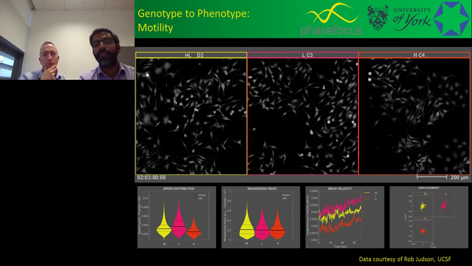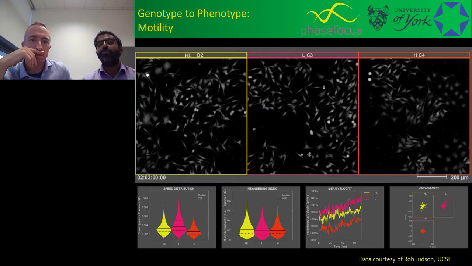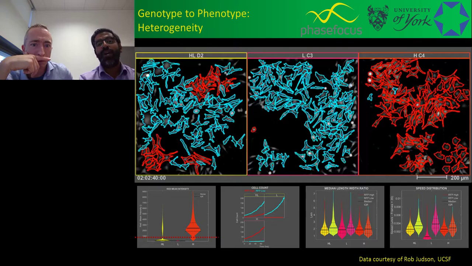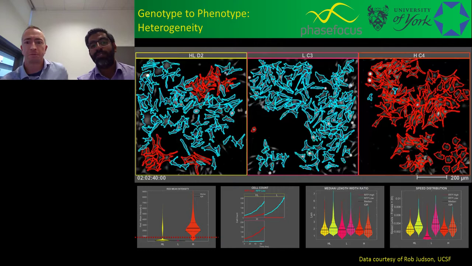But the true question in this experiment was, what happens when we mix these cells back together? Do they communicate? Do they lose their phenotypes, their uniqueness? And just like to point out, this data was courtesy of Rob Judson from UCSF. We did a nice collaboration here using the instrument for his data. So very quickly, to our final question, we had them cultured in isolation, but on the left, we have put them together. We have the fluorescence metrics, so we can gate out the expressing cells against the non-expressing cells, and then we can analyze those independently within that co-culture. So really exploring the heterogeneity based on the fluorescence readout.